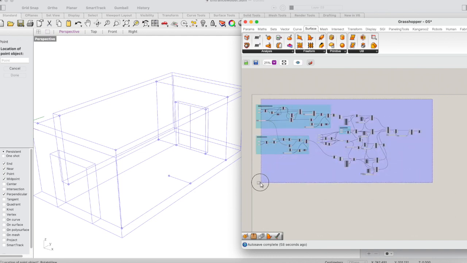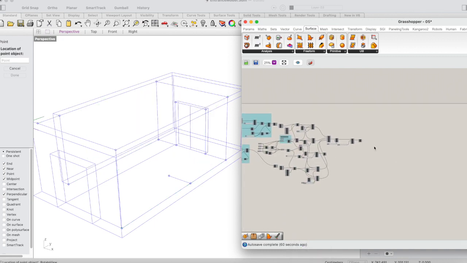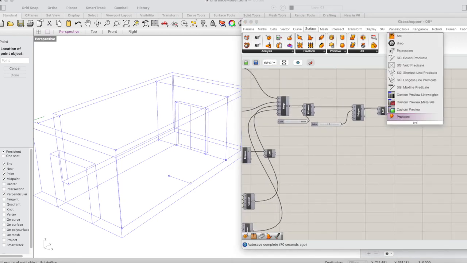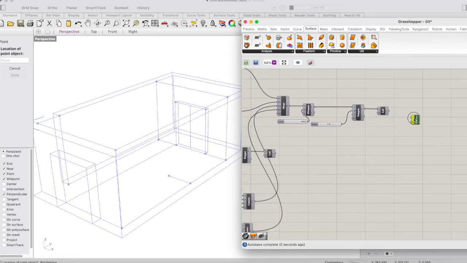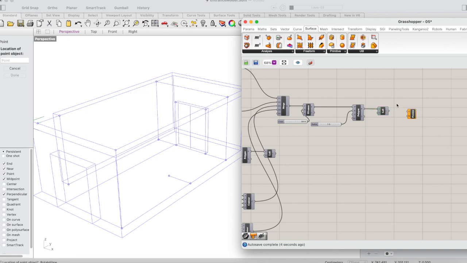we can actually close this whole preview, selecting all and then preview off, and preview, custom preview, and the geometry is the lofted geometry.